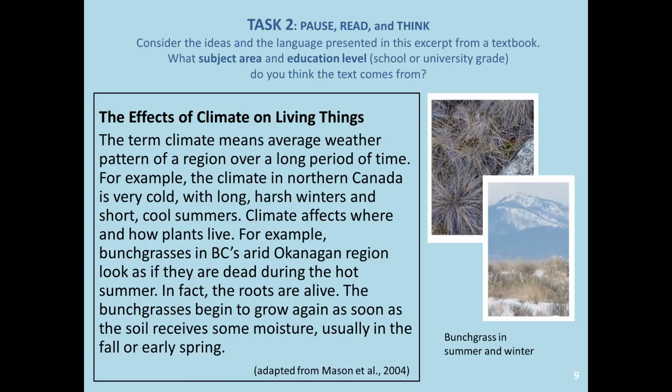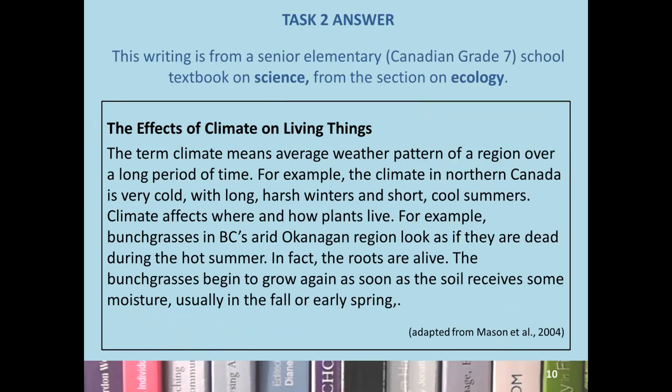Here's another task. Consider the ideas and the language presented in this excerpt from a textbook. Now, what subject area and education level, school or university grade, do you think this text comes from? Pause the video here. You might have guessed that this is a school textbook. This writing is from a senior elementary, that is a grade 7 school textbook on science.